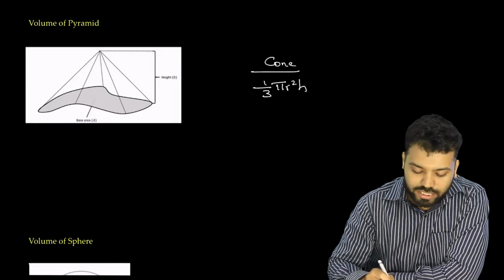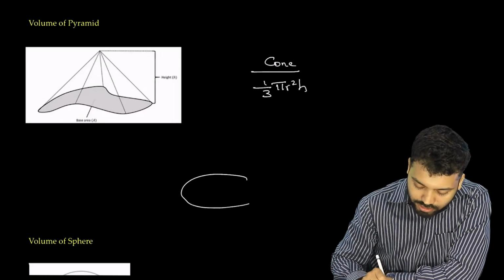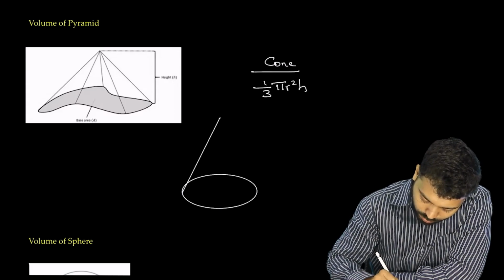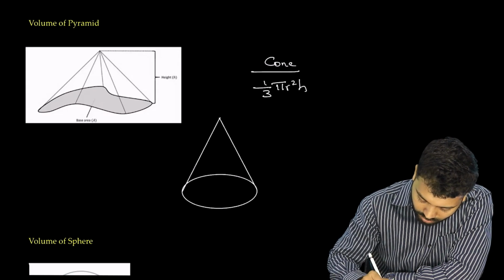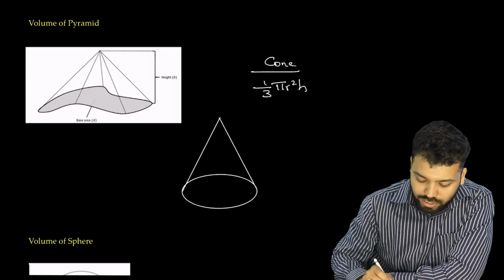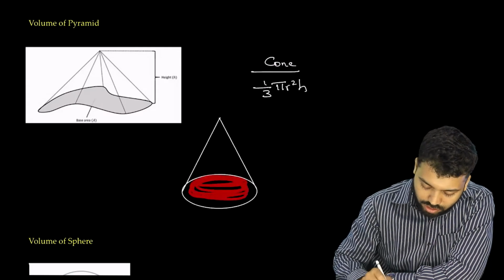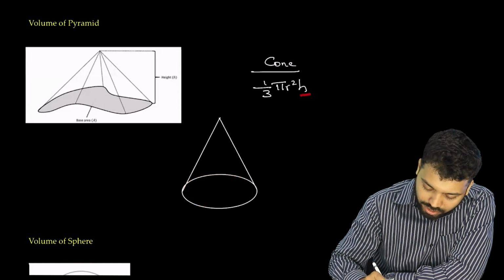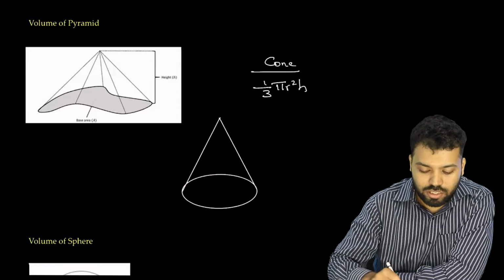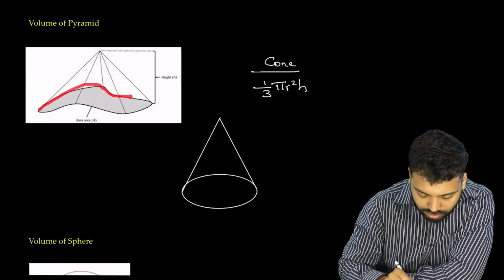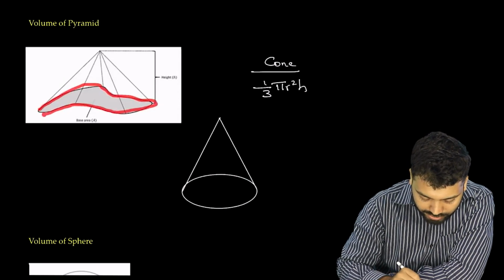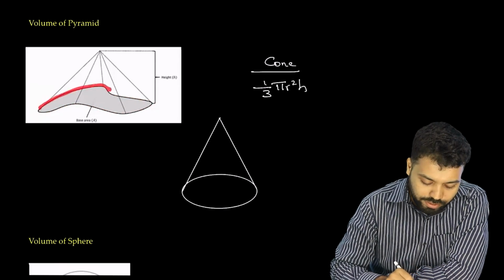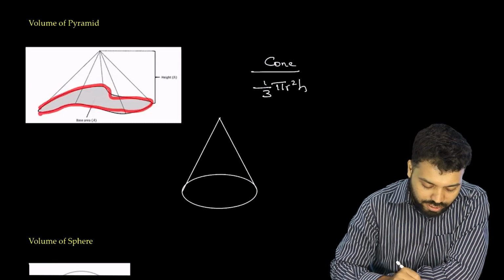Base area, because my cone will look something like this. This is my cone. In that, base area will be pi r square. For that, I am multiplying h by 3. Now you have the base area here. This is a pyramid, but the base is not exactly circular, but some shape is there. What can you say about the volume of this pyramid? Base area is given. It's given as A.